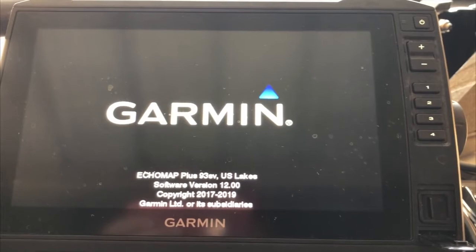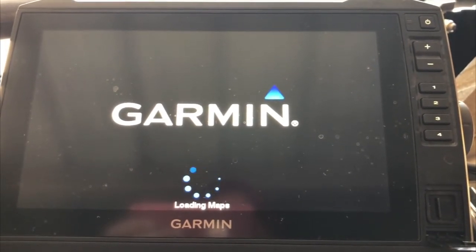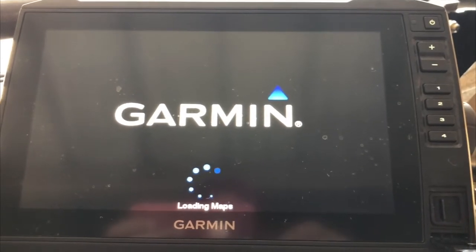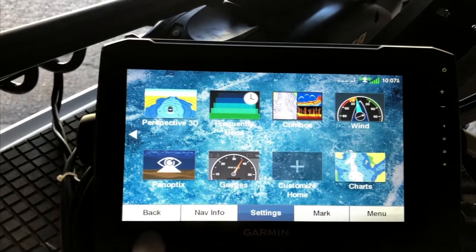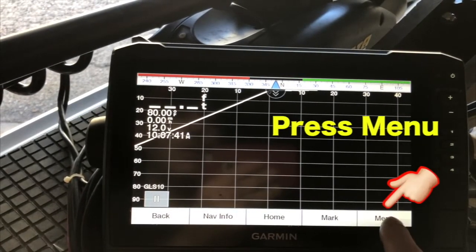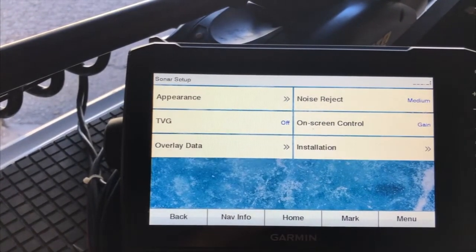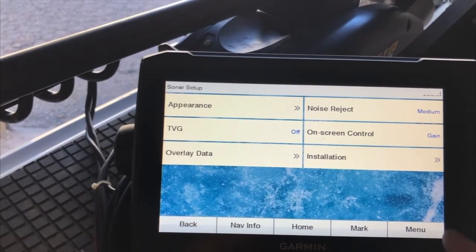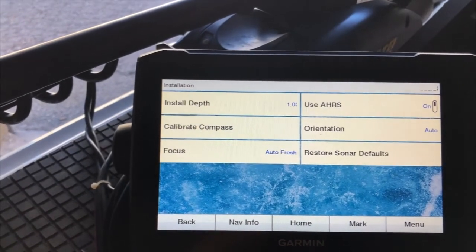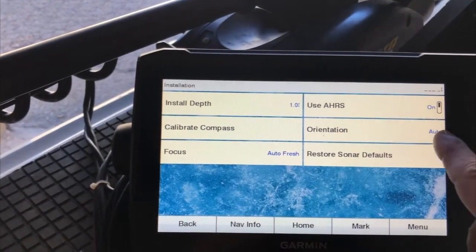And it'll take a little bit to bring it back up because it's got to run all those updates and everything. Once you get this loaded, you're going to go into Panoptix mode. Now when you get to Panoptix, you're going to see sonar setup. Click that. Then you're going to go to installation. You're going to go to orientation.